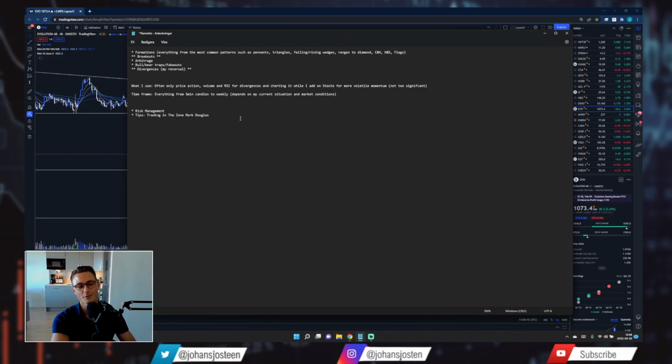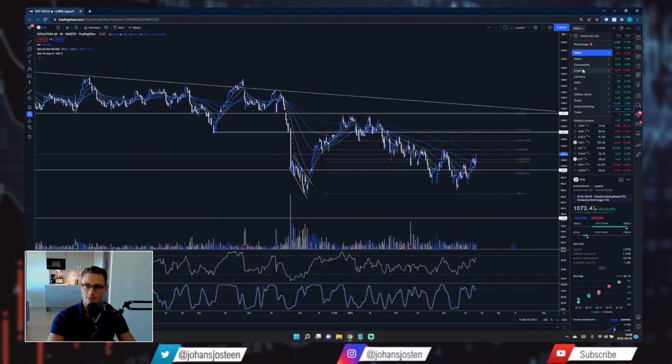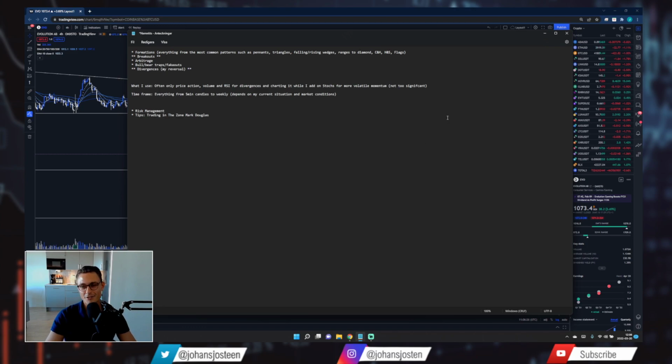So let's say on my KuCoin account, for example, I have my watch list here on the right. Let's take my crypto. They're very similar to each other, so usually I see the same formations on basically all of them. But let's say that Bitcoin and Ethereum and Solana break out from this flag or whatever formation I see. And I see on my watch list that there's a couple lagging. So I pull them up, see that there's the same formation there. Perhaps it's Polkadot or Chainlink or whatever else.